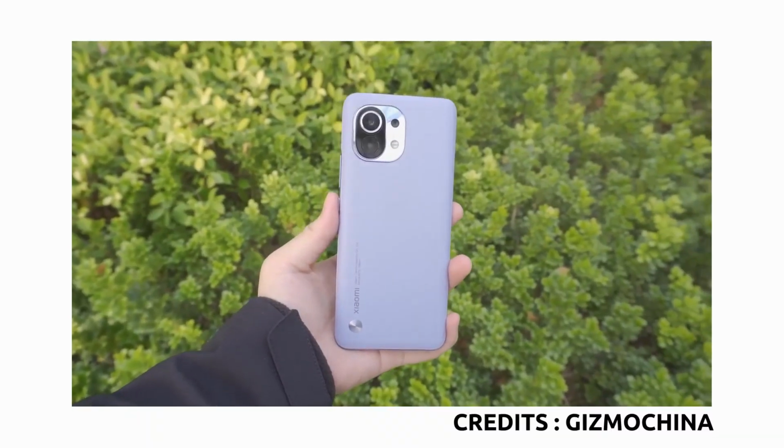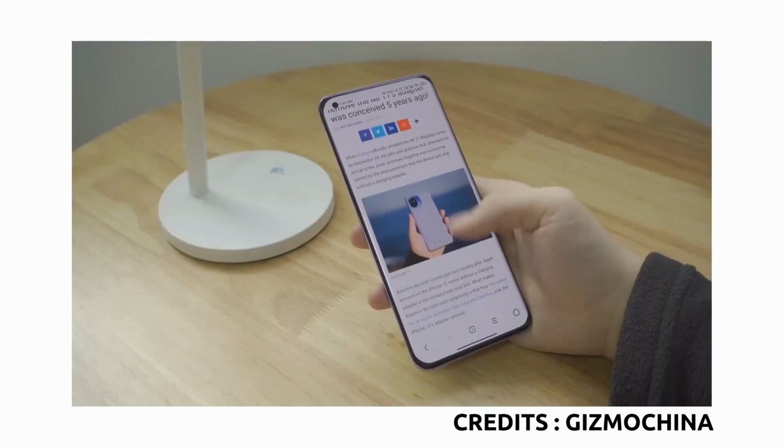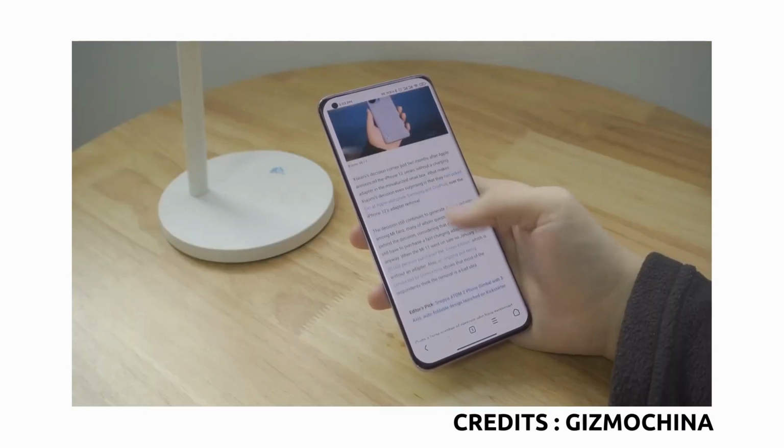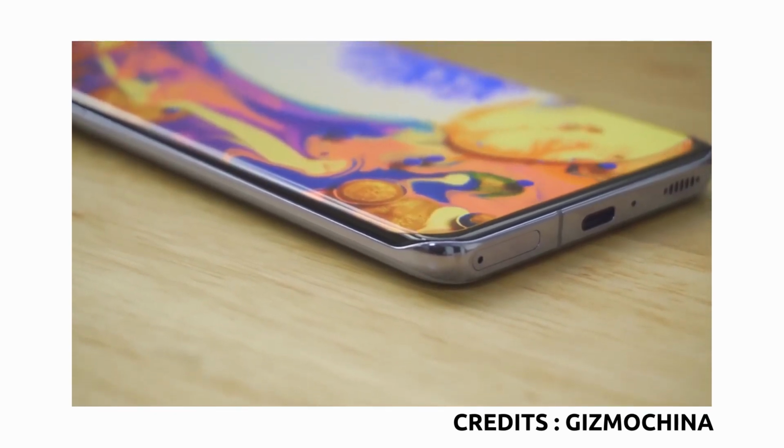The Xiaomi Mi 11 is not a glass sandwich. Its back is made out of leather. So this one is more of preference. Do you prefer plastic on the S20 Ultra or leather on the Xiaomi Mi 11? The Xiaomi Mi 11 also has an aluminum frame. It has Gorilla Glass protection, Corning Gorilla Glass Victus, which is a very strong glass, even stronger than the already very strong Gorilla Glass 7.